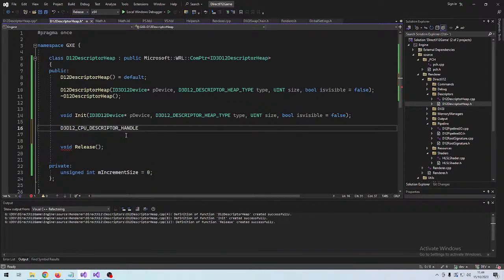Let's return one of these. Get CPU handle. Let's do it inline, and no, let's not do it inline. Let's do a method for it.